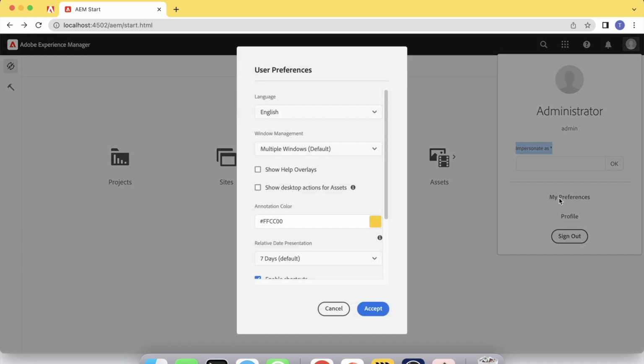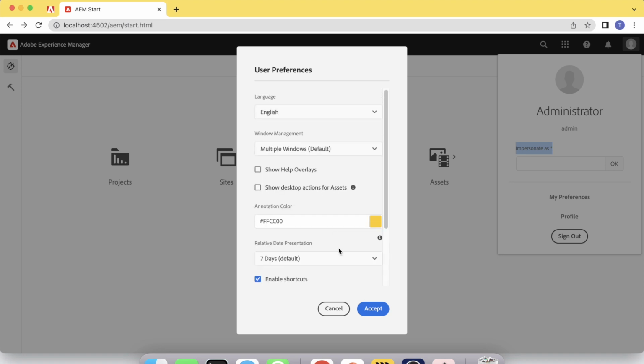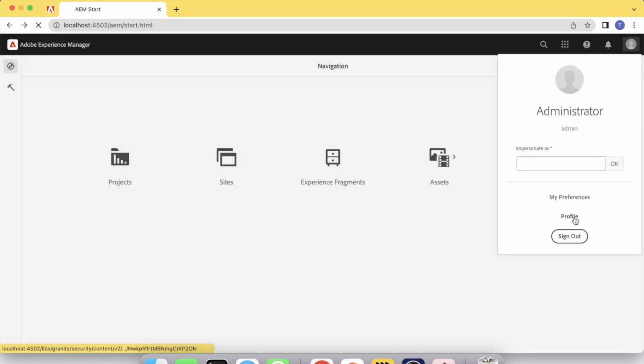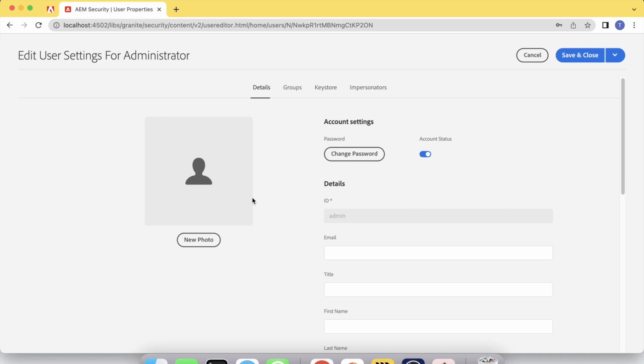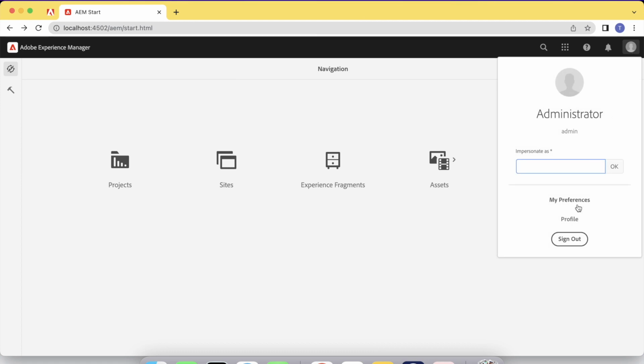The user can click on it and see all the preferences that are presently available, and also change the preferences if needed. You can also land on the profile information, where you will see all the details of the user that is logged into the current instance. You also have a sign out button. Once you click on this, you will be taken back to the initial login page.